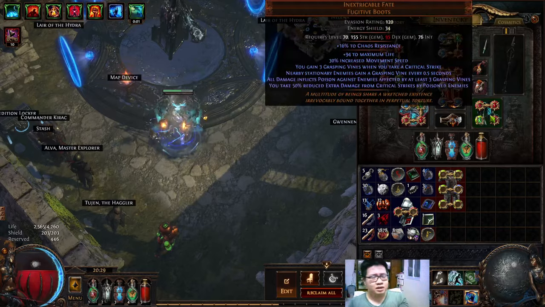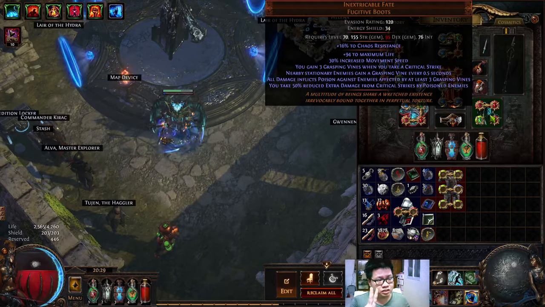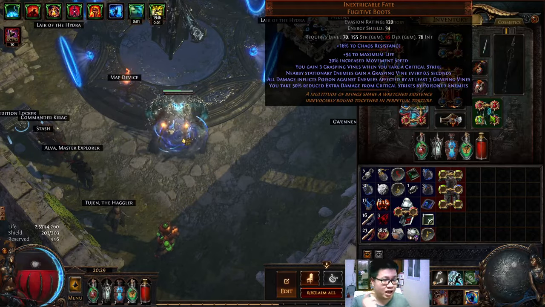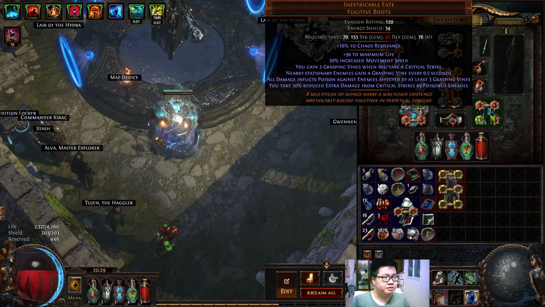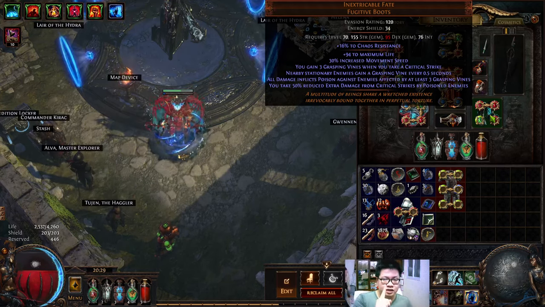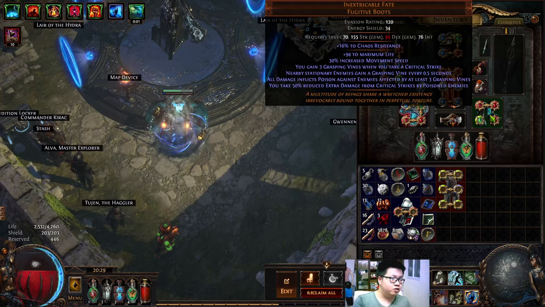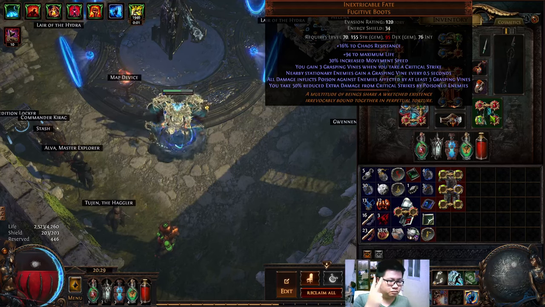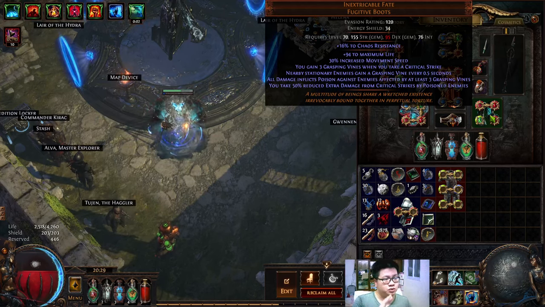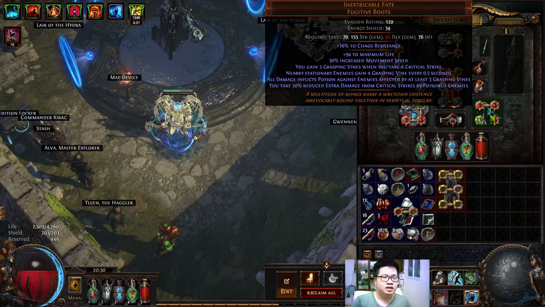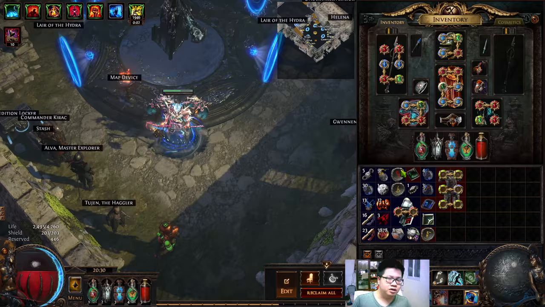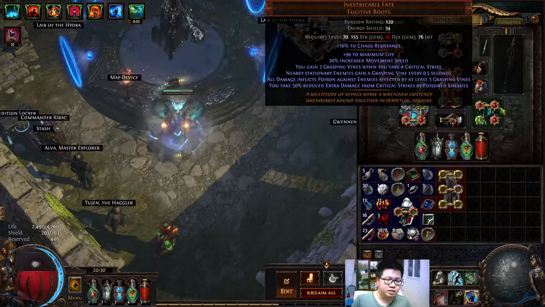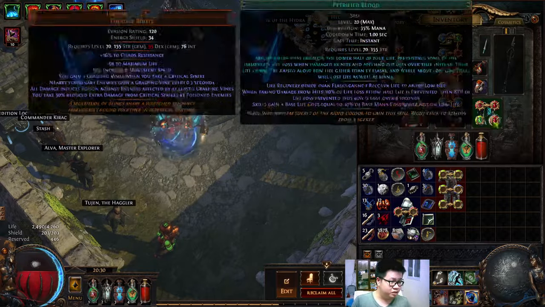So with these two sources of Grasping Vine, you actually can have 20, not just a cap of 10. The cap of 10 is local to one single source of Grasping Vine. If you have more than one, you have two sorts of Grasping Vine here, so you have a maximum of 20 stacks, right? Two different buffs. For example, right now I'm standing still, I have Grasping Vine here. If I get hit by an enemy and get crit, it will gain Grasping Vine from this one as well.